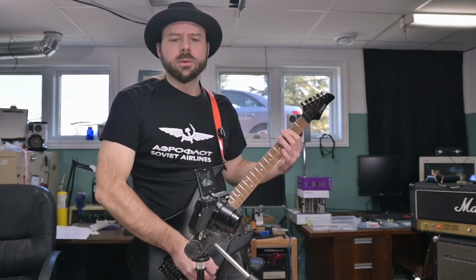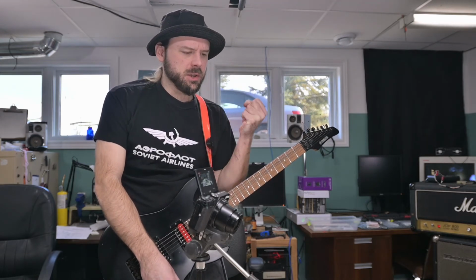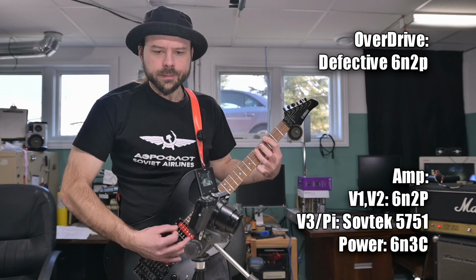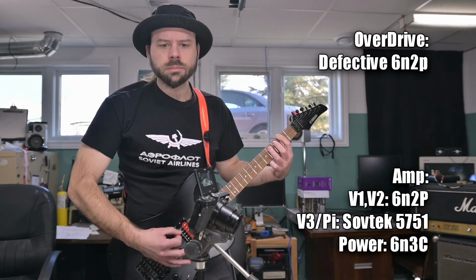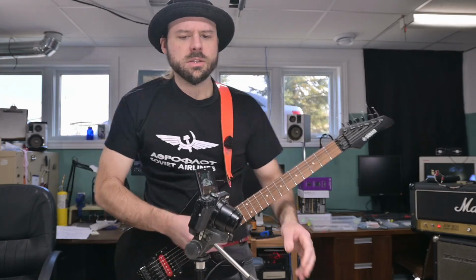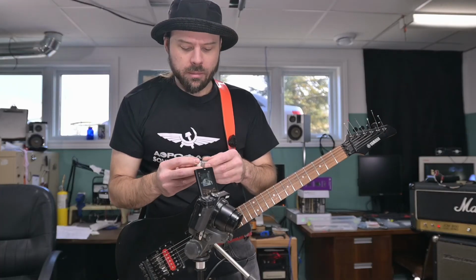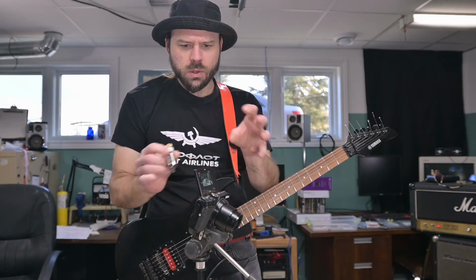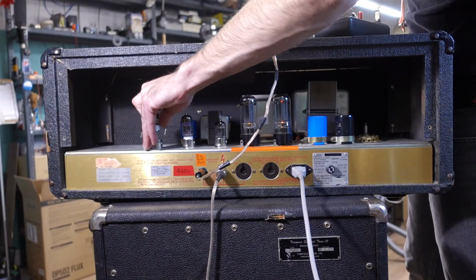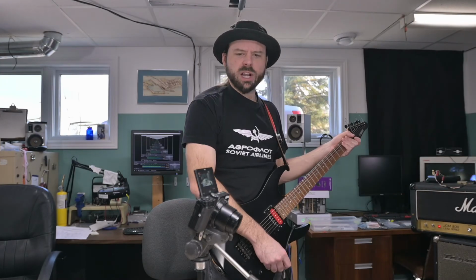Tone though, oh boy, we're adding more of that mid warmth and grind to the sound, and a tighter low end. But holy frick, is it noisy. What's going on with you? Okay, so let's do a sanity check here. The ones that are in the amp are running quietly, but those aren't going to be as high gain. So let's do a swap and see if maybe it's those that are noisy. Huh, weird noise. Oh, we might have a couple bad tubes.